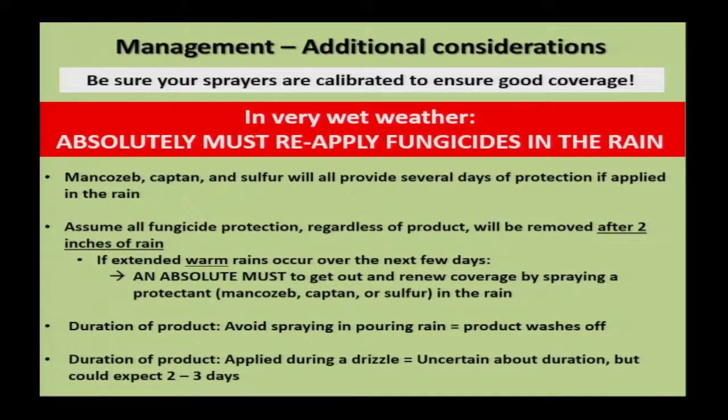As far as wet weather, this may look familiar from last year. If it's a really rainy early season, you're going to want to apply fungicides during wet weather. It seems counterintuitive, but you need that protection on there. You can use broad spectrums like Mancozeb or sulfur or Captan. As a rule of thumb for the durability of your chemical on the leaves, you have to remember that anything will be washed off with 2 inches of rain.